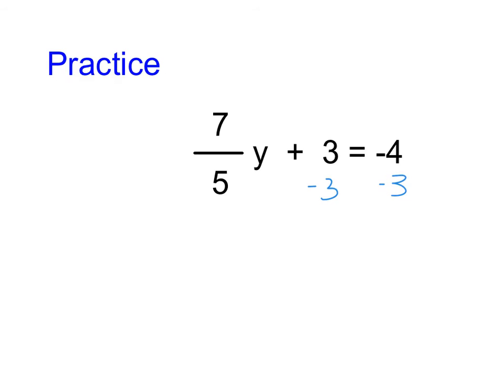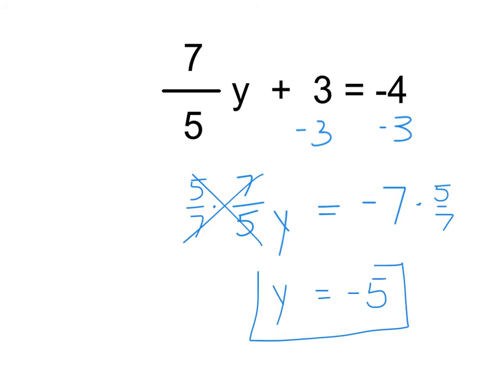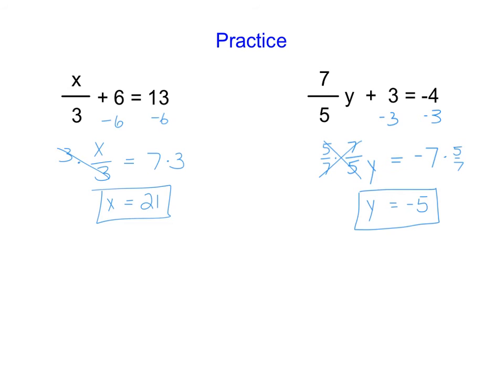And one with a fraction times our variable, right? So still get rid of addition, subtraction first. I still have the 7/5 times y equals now negative 7, negative 4 minus 3 more. And I want to get rid of 7/5 by multiplying by the reciprocal, which would be 5/7. Again, because that cancels all the fractional parts there. Do it to both sides. Negative 7 times that 5 up top is negative 35, and divided by 7 is negative 5. And we have our answer there. So just knowing those two ways, you'll see two-step equations showing up as well.